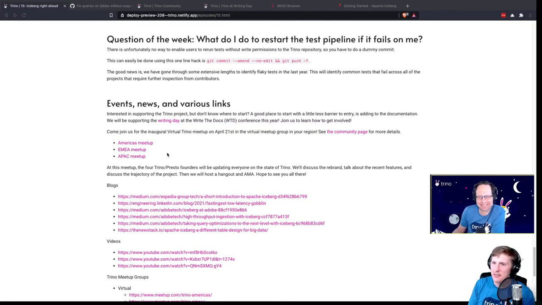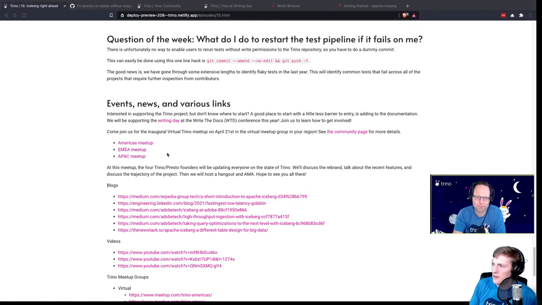And this is a very fast one, and one that's become less commonly asked, mainly because we've been doing a lot to fix our test pipelines. But this is more to our contributors that are contributing code a lot. A lot of times when they're running the test pipelines, there are failures. We have some tests that can be a little flaky, and we've been doing a lot of effort to identify those and take care of those. We never just mass ignore tests. We need to get to the bottom of why they're failing.